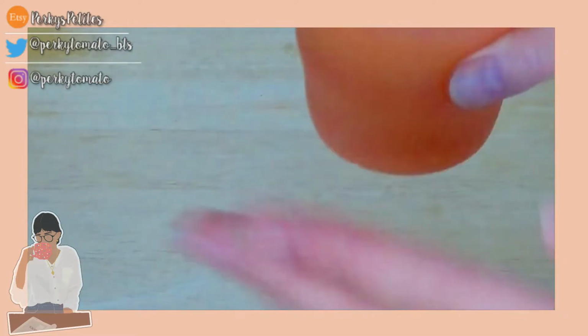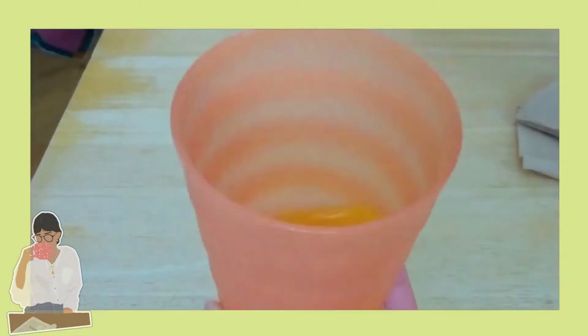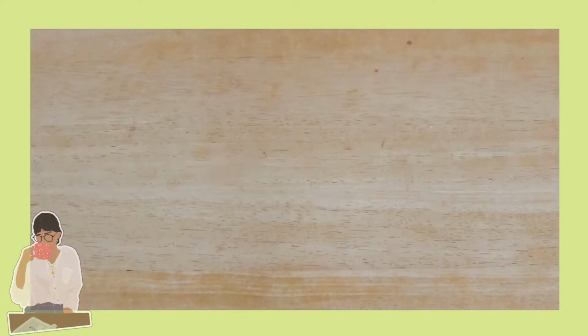Anyways, this microwave pancake is great for delayed breakfast, a snack, midnight, or whenever you want it. And yes, let's go. First, let's start with some squeaky clean hands.